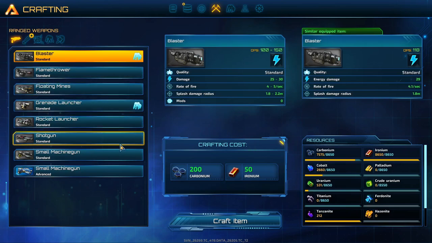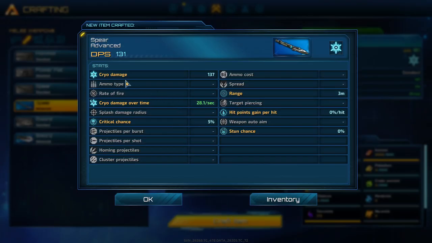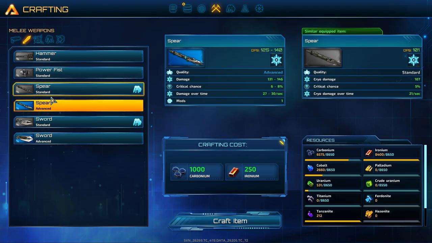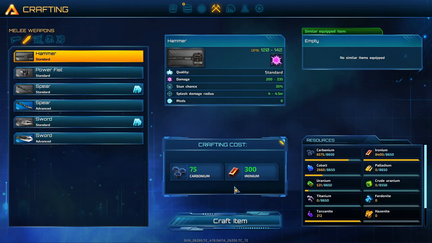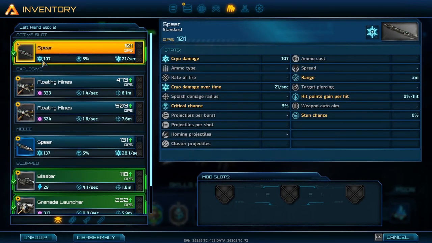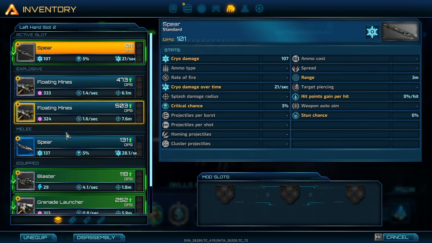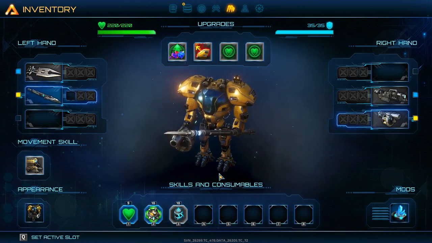Now, I want to take a look at, because we can do a spear advanced. Crafting completed. So, cryo damage 137, 28.1 a second, critical chance 5%, range 3 meters, hit points gained per hit. Okay, that's pretty nice actually. Is there anything else we want? This is all standard. I think we'll just go with that, and we will replace this, which has 107 and 21 a second. The spear level 2 has 31 more DPS. We will definitely equip that instead, the spear level 2.